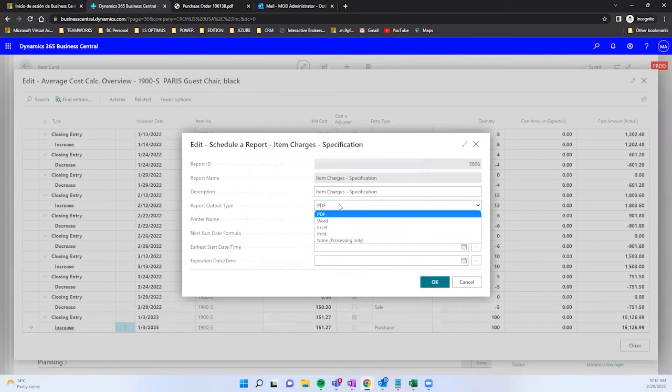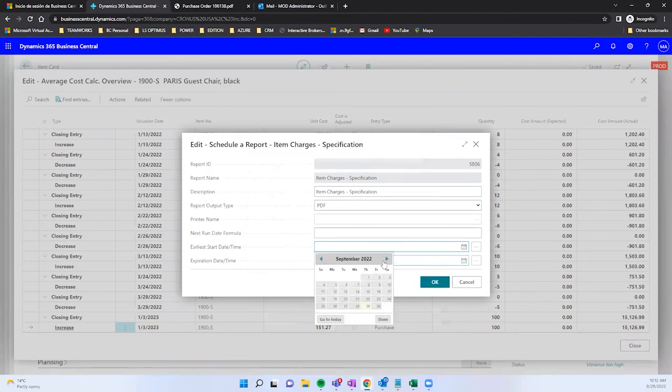mention how you want to schedule this report to be printed, okay? This could be virtual or really sent to a printer, in different formats, all available. You decide. Let's say that even today I have this starting time. I want to print this report on a weekly basis, which for me is 1W.